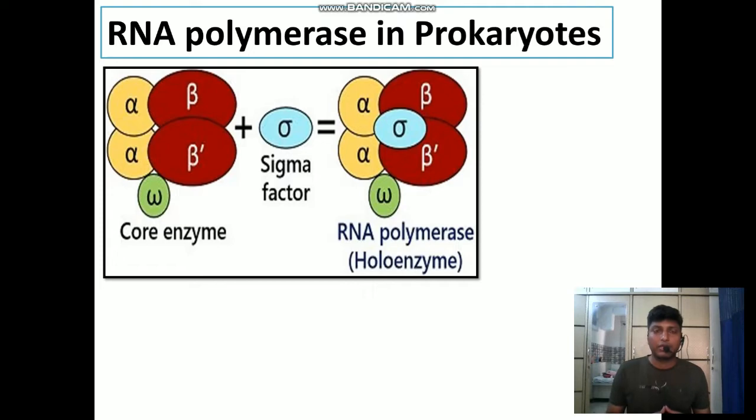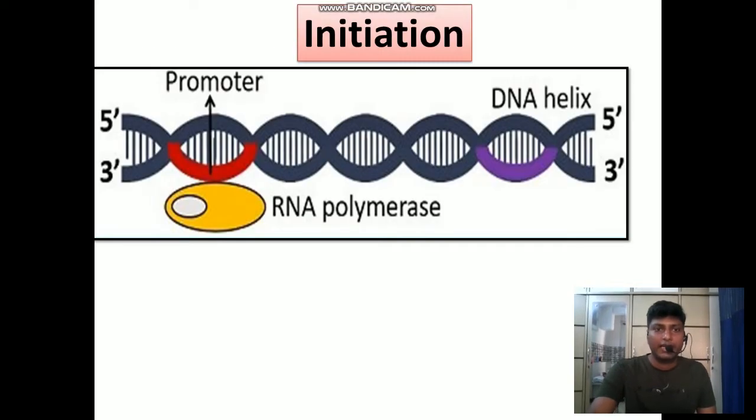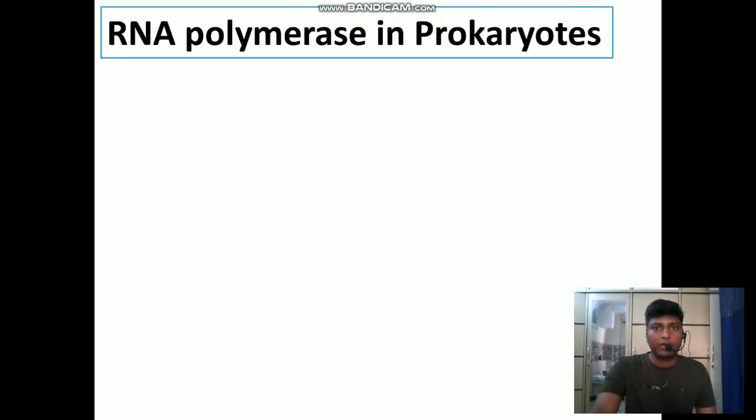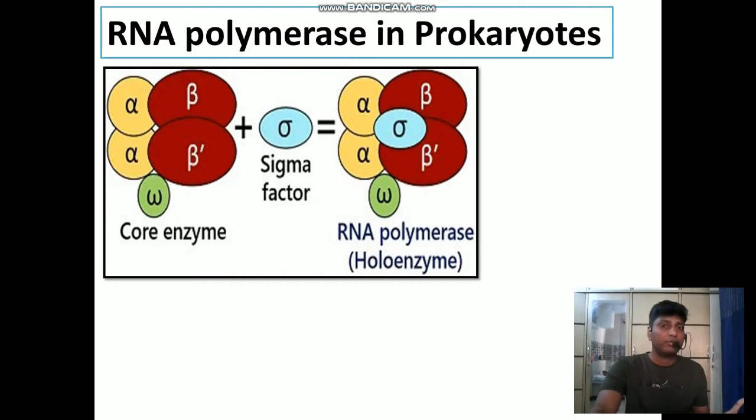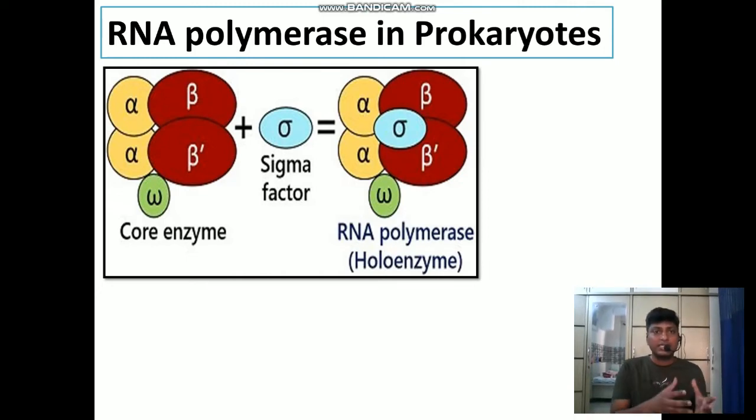So these are the 5 basic units of the enzyme, which is RNA polymerase, which is going to help in transcription. Now what happens is, this enzyme, as we said, is going to bind to promoter, right? In the previous diagram we said it is going to bind to the promoter. But how does it bind to the promoter? Now dear students, this RNA enzyme, in case of bacteria, works with the help of a sigma factor, there is something called a sigma factor.